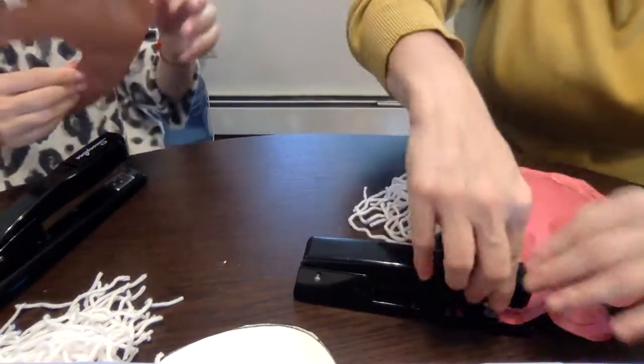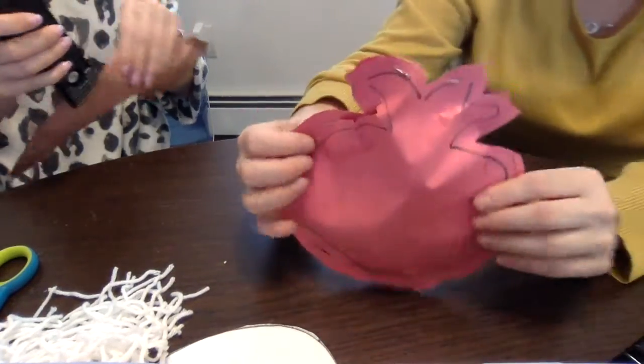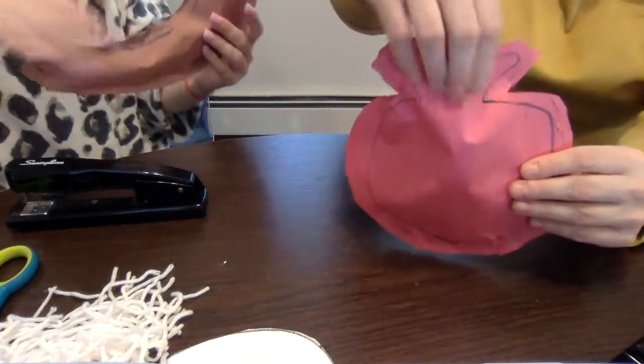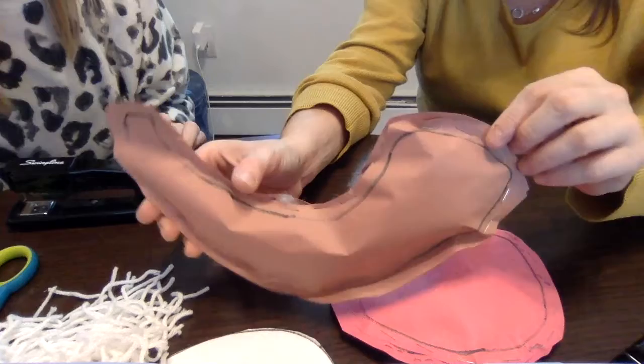Awesome. All right. You can use any color construction paper you like. I used red because we were making a pomegranate. And as you can see, my pomegranate is nice and soft and stuffed. Pam has completed her beautiful shofar.